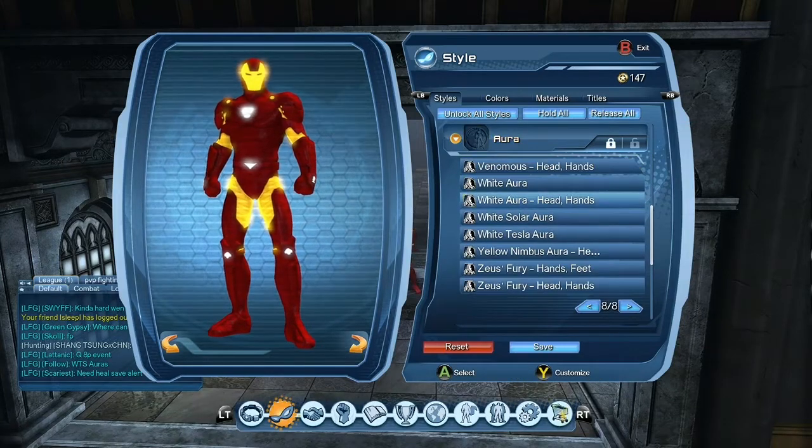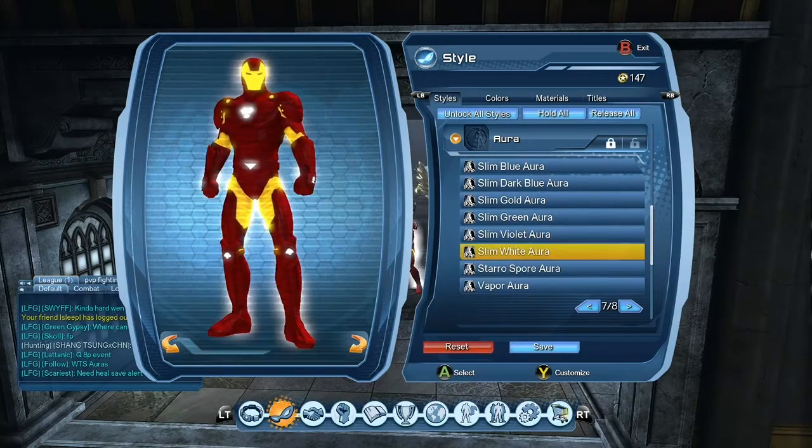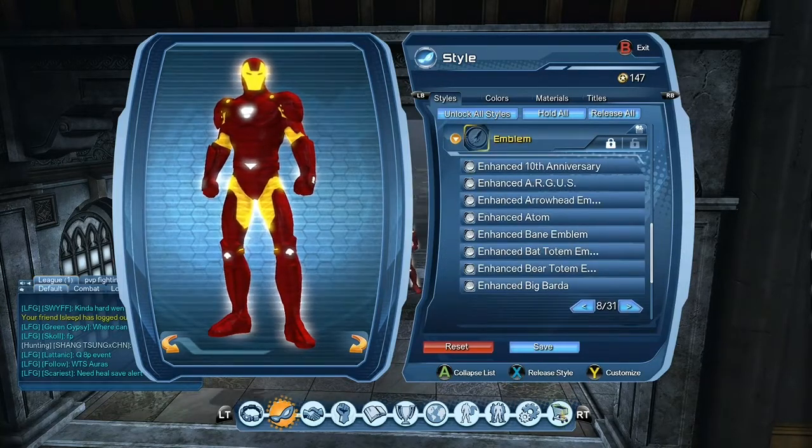Now you're going to see me put on the aura. I'm actually going to put on the slim white aura, and the other auras don't make any sense. You should only be wearing this aura, or just a white aura in general. It should not be any other color.